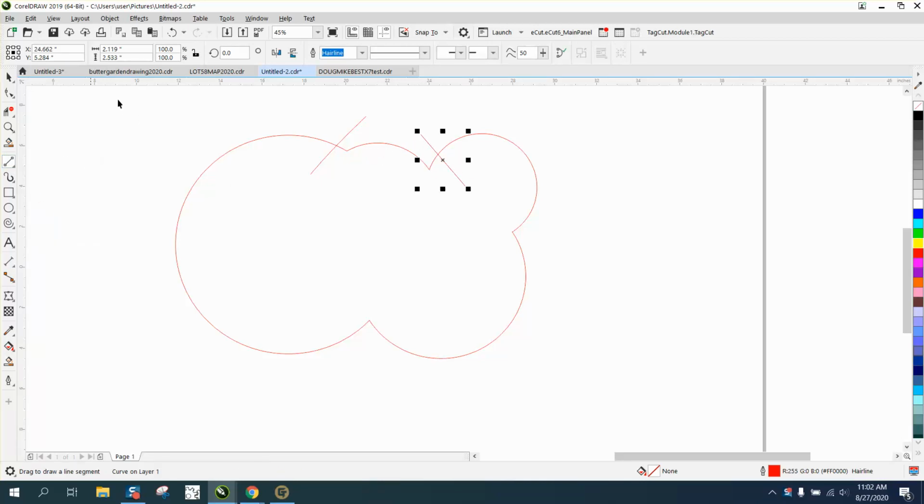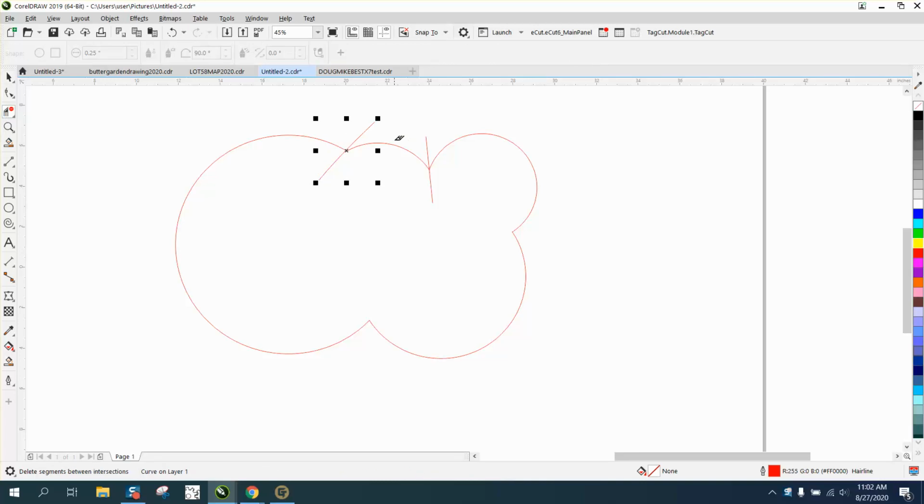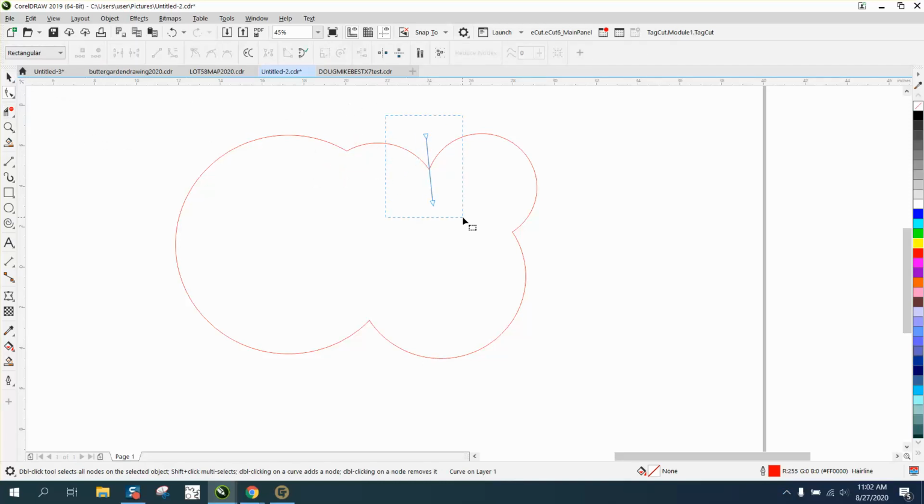If you have Snap To on, it'll snap to that node. Probably not the best angle. Snap to that node and snap to that node and then take your virtual segment delete key and delete that line. Because if you do not have those lines there to stop the virtual segment delete key, it's going to delete the whole thing like this.